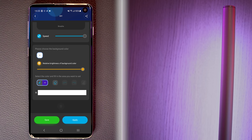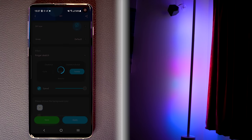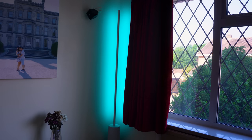The DIY section allows you to finger paint the colours across a strip, and then you can animate them using the usual options: cycle, gradient, twinkle, and breathe. You can choose the direction in which you want the animation to flow. You can choose from over 16 million colours, and you can set individual colours along 8 separate portions of the strip. In addition to this, there is cool white and warm white, and everything in between if you want to simply either study or chill out.